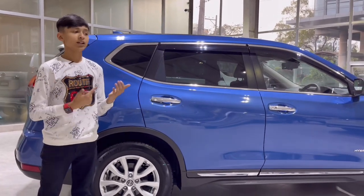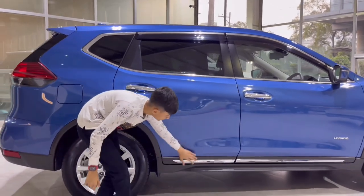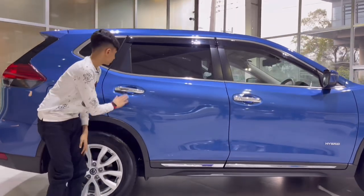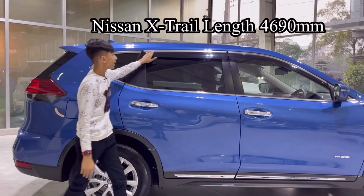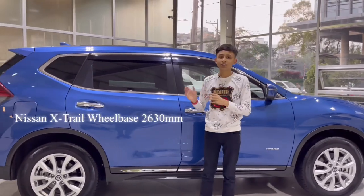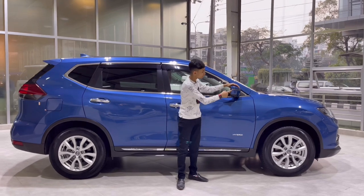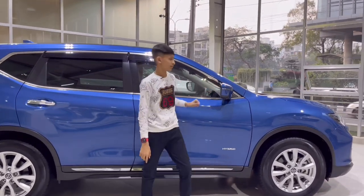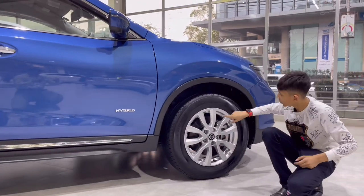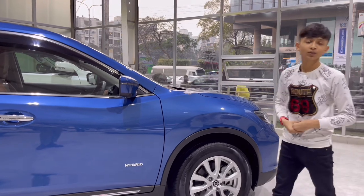Four-wheel drives are in SUVs like Range Rovers, GLS, Nissan X-Trails, and Harriers. The side has a very nice design with chrome accents. The ground clearance is 200mm, which is decent. You have chrome accents running all the way along the side. The wheelbase — the gap between front and rear wheels — is 2630mm, a decent size for this long car. The side mirrors are heated and have a camera. The front wheels are also 225/65/R17, the same as the rear.